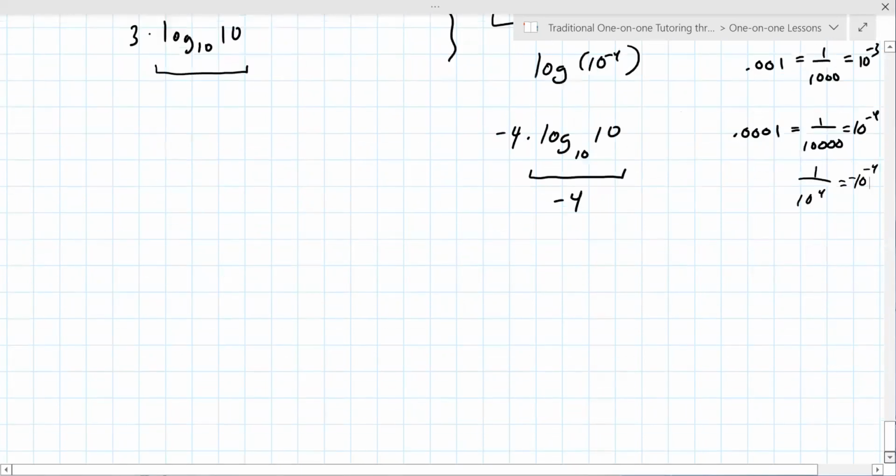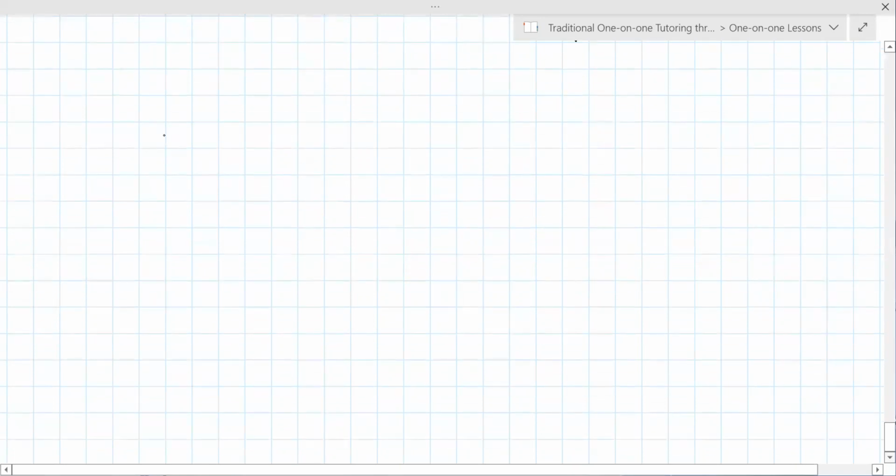Okay, let's talk about this one. Sometime in the last 100 years, log base e of a number became really popular. And instead of writing it as log base e, ln is what has been used for a while. So ln is really log base e, okay?